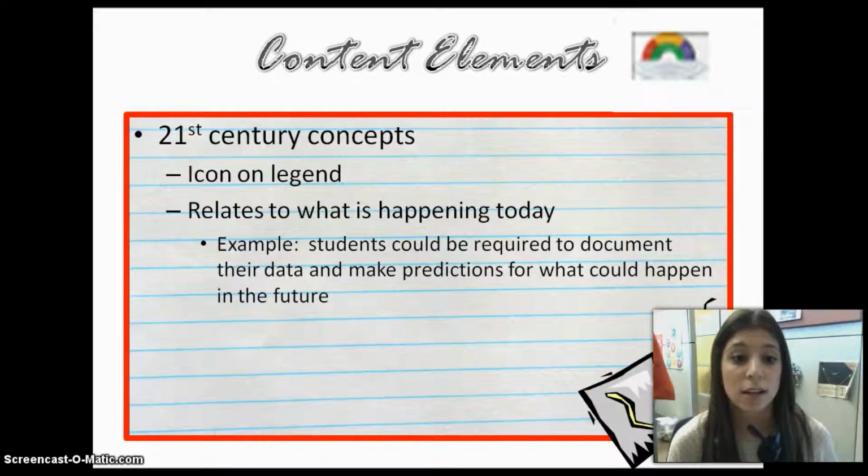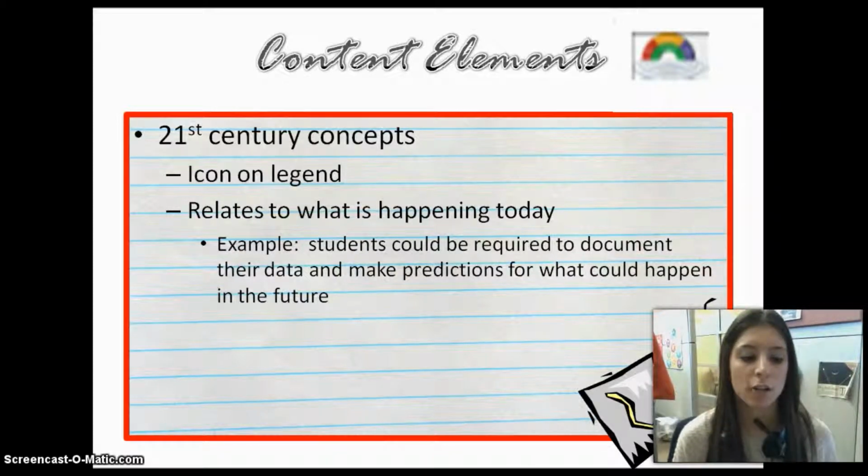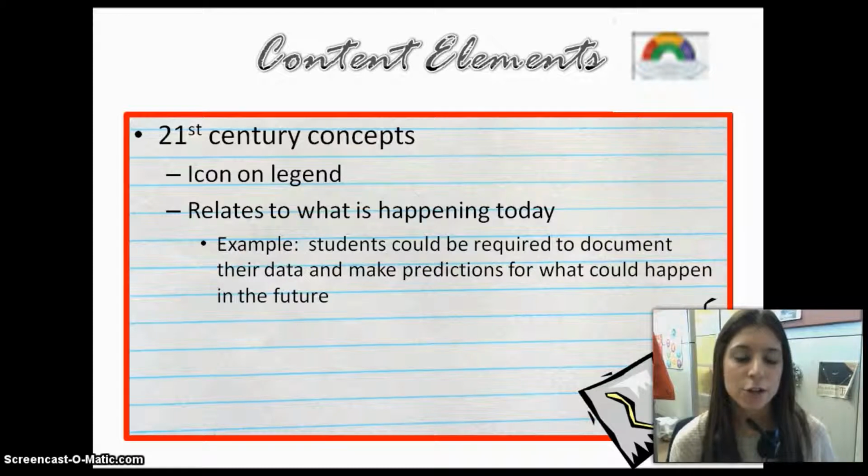I know pollution and things like that are covered in a lot of the material for science, so maybe you could pose the question just so they understand what's going to happen in the future. What if we don't take care of this pollution problem? What's going to happen? That just gets them thinking about today and what they do now, how it can affect the future. So that's another important thing that they incorporate into this curriculum. And it makes it more exciting for the kids also. The more you relate it to them, the better they'll understand the material.